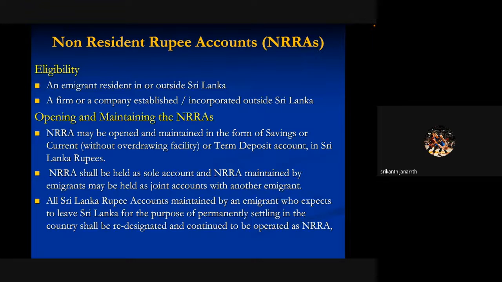I need to keep it and get more interest in the NRRA. I will only transfer when I'm about to take my eligible allowance to the CTRA. Until such time, I need to get more interest. Therefore, an NRRA term deposit is possible. Even companies maintaining it have to give a term deposit, right? An NRRA shall be held as a sole account maintained by the immigrant, or a joint account with an eligible migrant. So if husband and wife are going, they can make the NRRA joint, because that doesn't make any difference. But the CTRA, they have to maintain separately and individually, because they are each eligible to take the migration allowance. For the NRRA, a joint account is not a problem.